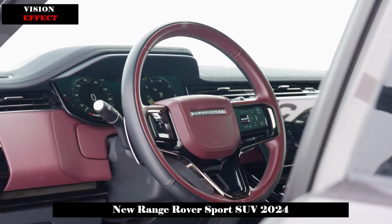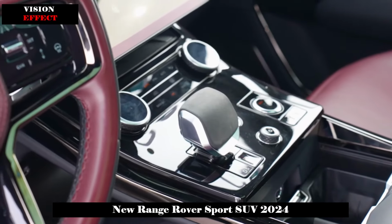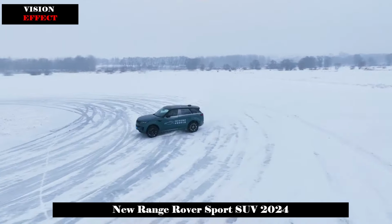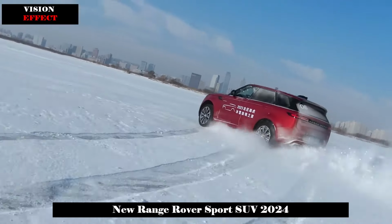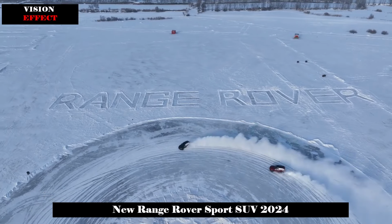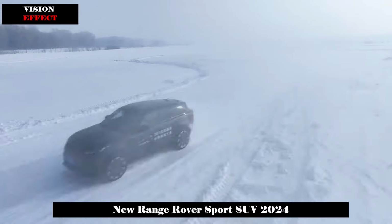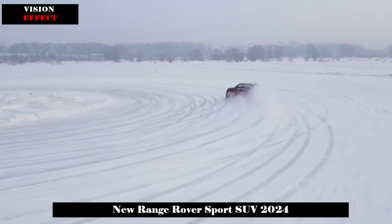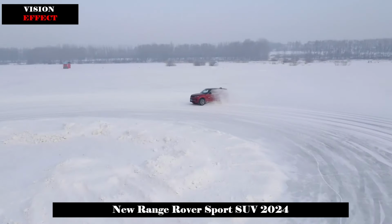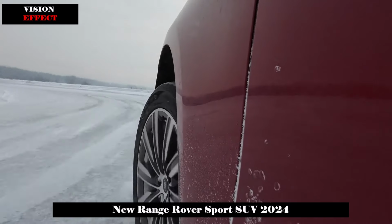In the control part, since driving on unpaved roads in ice and snow, the general speed is quite low and the dynamic performance of Range Rover Sport cannot be fully benefited from. But you can definitely feel the advantages of the increased torsional stiffness of the vehicle body along the way. Although the new Range Rover Sport has switched to the MLA Flex platform, the front seats are lowered by 20mm and are less snubbed. It can be said that the front seats, covered with premium semi-aniline leather material, are the reference point for cars in this class in terms of coverage and support.